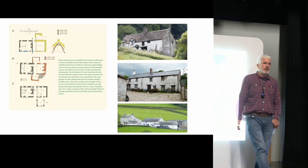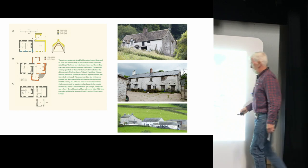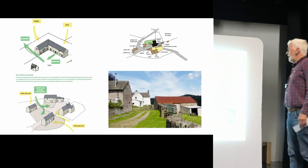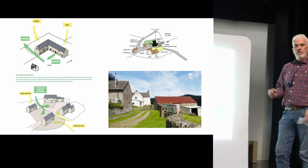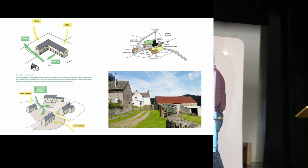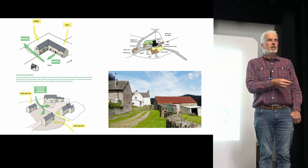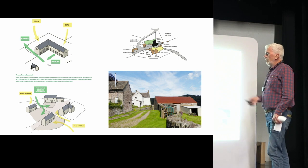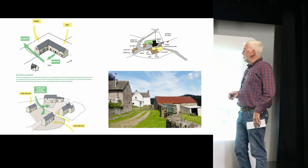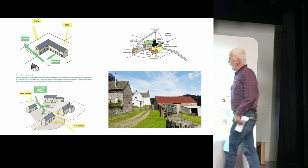The longhouse form stands in really strong contrast to the courtyard forms and to farmhouses which take on the centralized planning of Renaissance houses — where you walk in through a door in the middle onto a stair hall, and all the services are pushed to the back, giving a nice symmetrical feel, with the farm buildings arranged around a yard. What we've done in the guidance is give you an understanding of how you can look at farmsteads as a whole — how they work as focal points of the farm landscape, into which you bring the harvested corn and hay crop, and in which cattle are bedded down on bracken and on the straw from threshing out the corn crop.